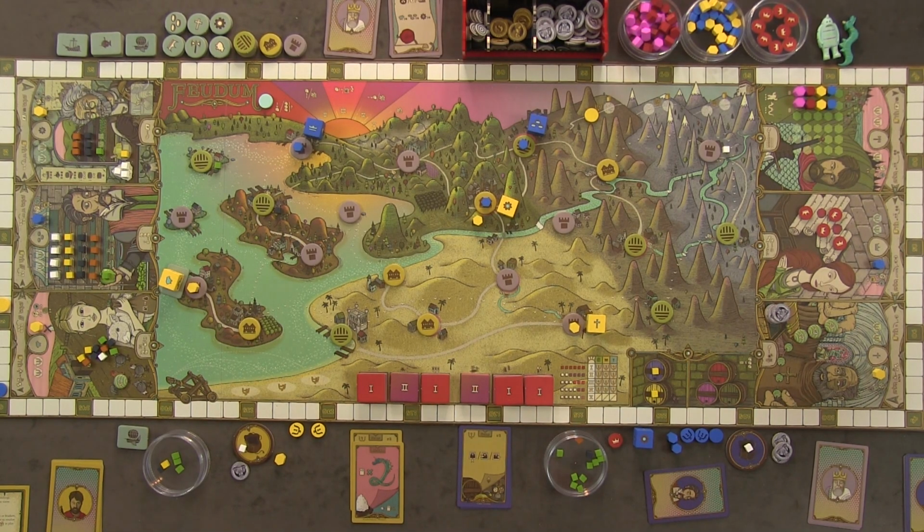All right. I could have traded them for money too. It's either $1 per 2 or 1 food for 2. I like having food because it gets tough. Yeah, it gets difficult.